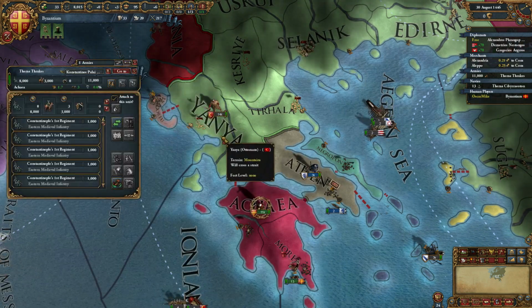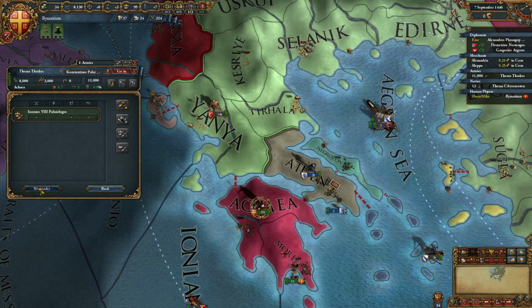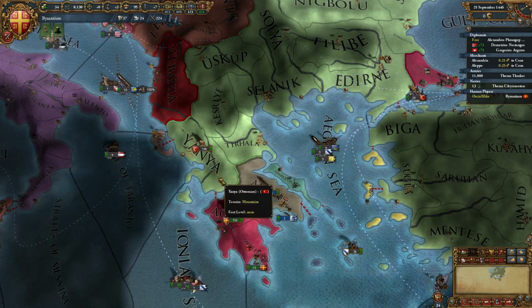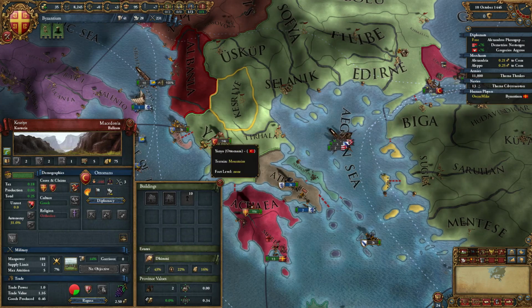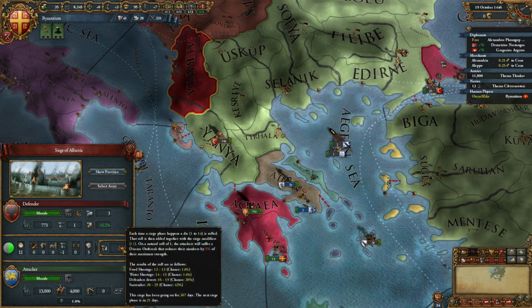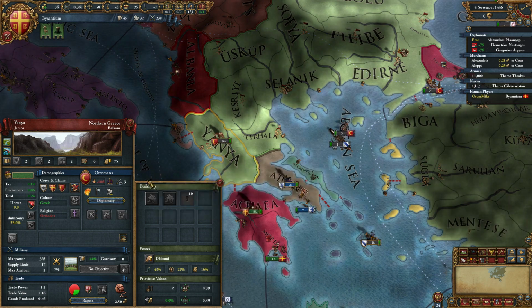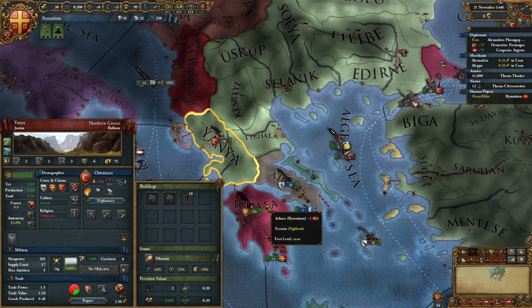And a few important provisos to take note of as we discuss this guide. First off, keep your army stationed in Achaea at all times, and when you go on the offense, the first province you should aim to attack is Yanya. And the reason why is that it has superb defensive modifiers. So we're just biding our time for now.